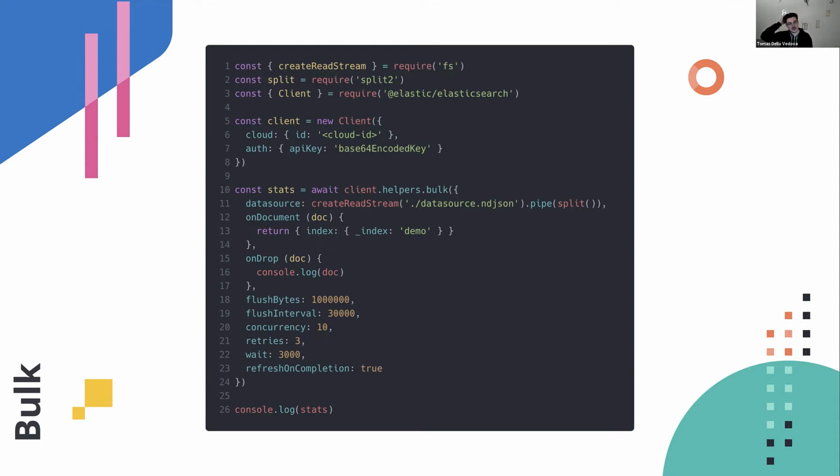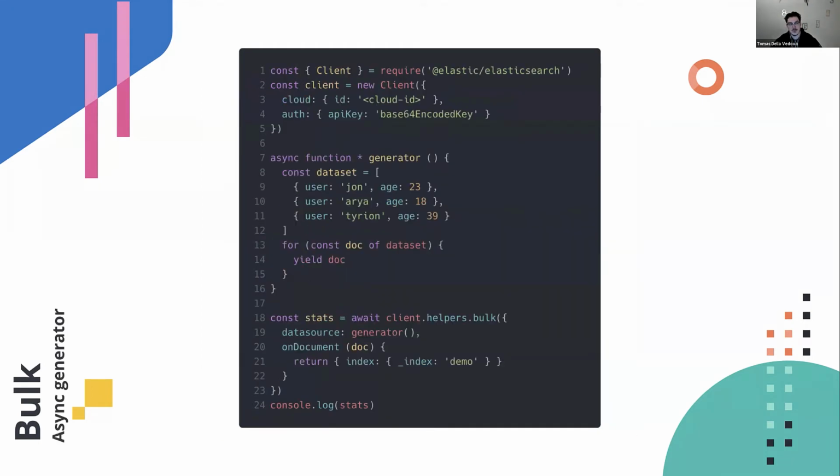And finally, on line 23, we have the refresh on completion key, which is very useful if you're indexing data, because you can configure it to either true or the index name. As soon as the bulk helper finishes, it will refresh the index so the data is available as soon as possible. As I was saying, the bulk helper returns a promise. The promise will resolve to a statistics object, which gives you an overview of everything that has happened: how many documents you have indexed, how many bytes you have sent, if the operation has been aborted or not, how many documents failed, and so on and so forth.